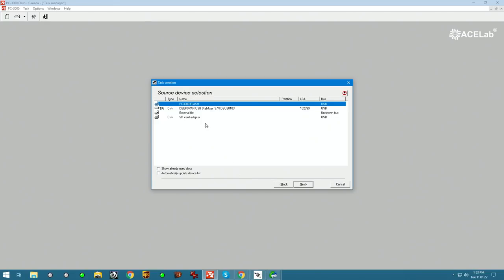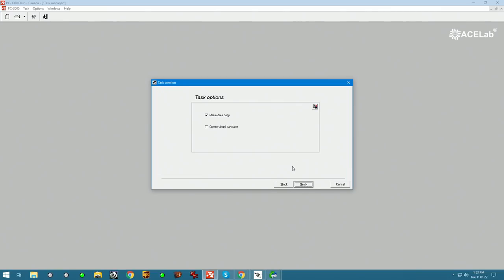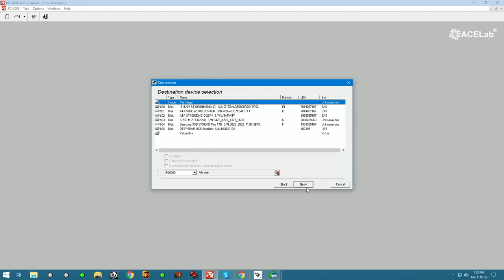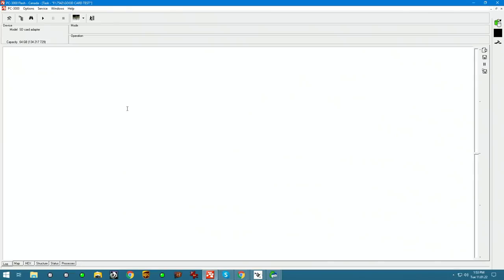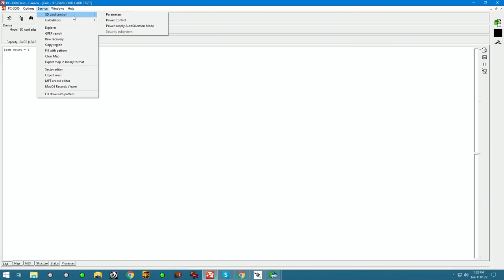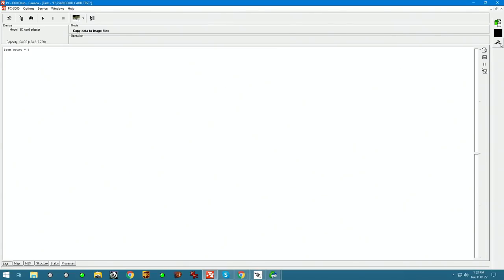So in the device section, some of the videos I just posted recently explain these options. SD card adapter is what we're gonna choose, and make a copy into an image file. This tool doesn't know how big our device is, but we know by the label it's 64 gigs. So we're gonna say 64 gigs. And we are able to have control through the SD card control menu. In the parameter section, we can select the speed, timeout, power mode, what frequency we want to use, what protocol we want to use. Just going to leave it all on default because we know this card is functional.